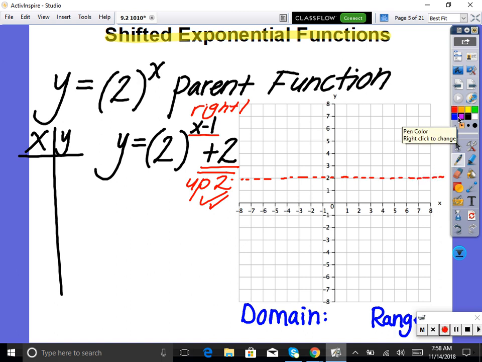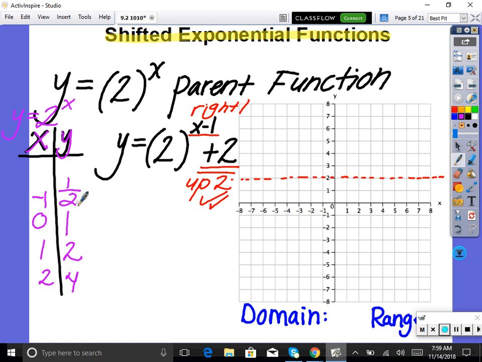Now from here, everybody listen to what I'm about to tell you. You are then going to write down the parent function, the non-shifted function. You're going to make a table of values for the parent function. Do it this way. So you're going to say y is equal to base 2 to the x is the parent function of this, because that would be the function with no shifts. You're going to plot those points. So in this xy chart here, I'm writing down my parent function points. Let's plug in a 0. What do I get? 1. 2 to the 0 power is 1. Does everybody understand? Plug in a 1, I get 2. Plug in a 2, I get 4. Plug in a -1, don't I get a half?